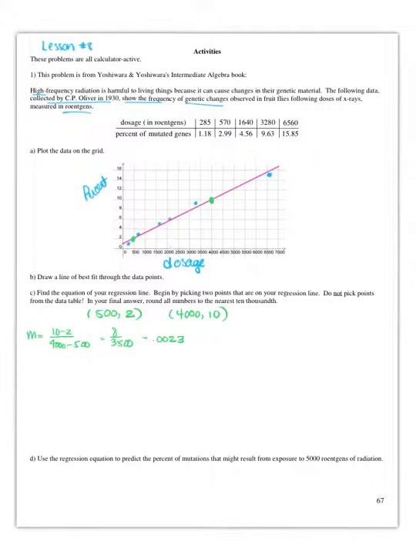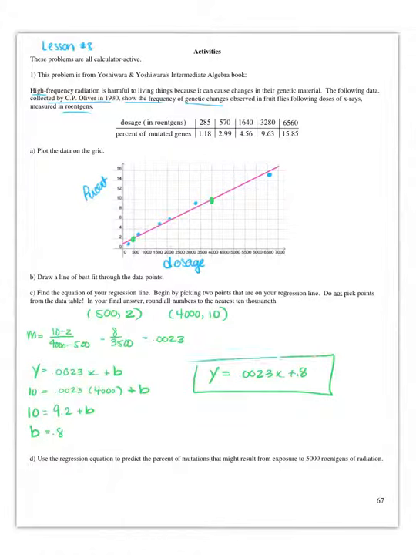Next, we can put that into our y equals mx plus b form. And we can figure out the intercept, the b. So we're going to use one of our 2 points to calculate the b. And once we've calculated b, we can put all the information together in the equation. And we'll have the equation of our best fit line.